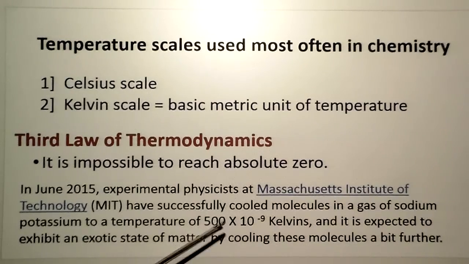We've gotten to 500 times 10 to the minus 9th. So move the decimal over 9 places to the left. That's how close we have gotten. The weird part about this is, with the material of sodium, potassium, it starts to behave in weird ways. We have not understood it. So we haven't gotten things down to absolute zero, okay? Even my album sales.